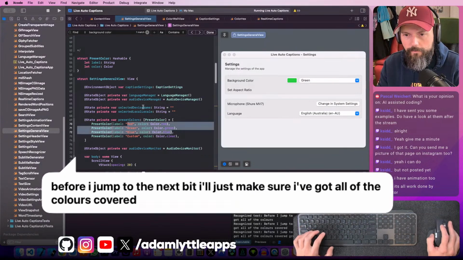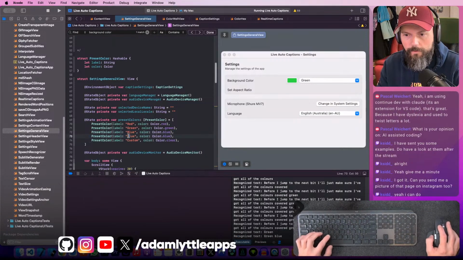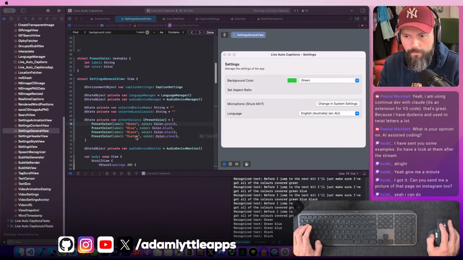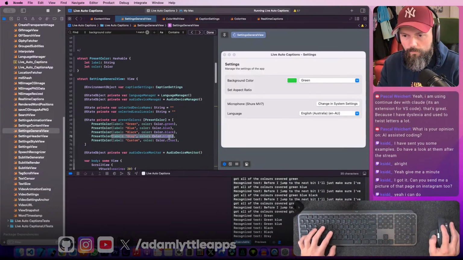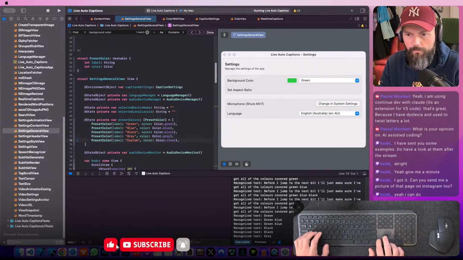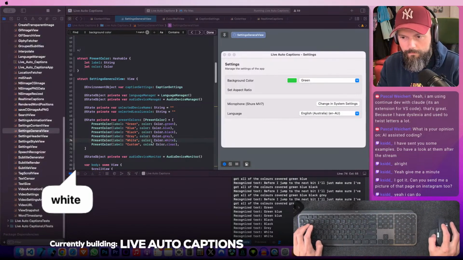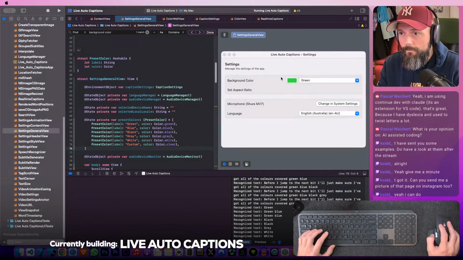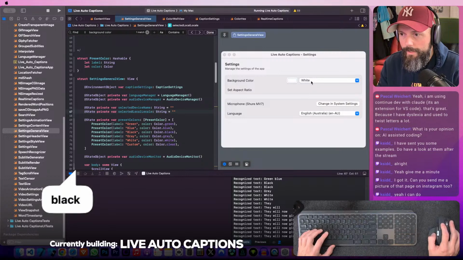Green, blue, black, gray. They will now give us blue, black, grey, white.